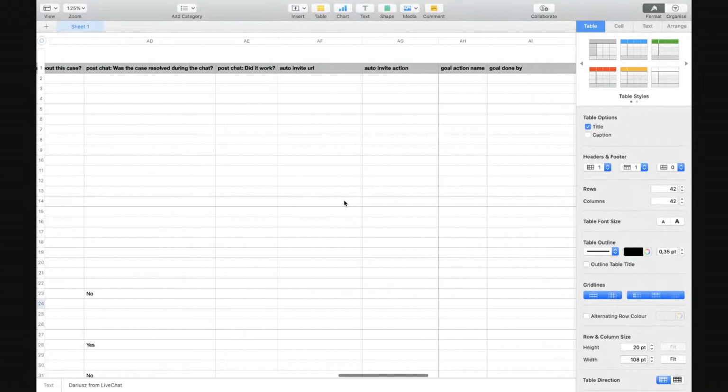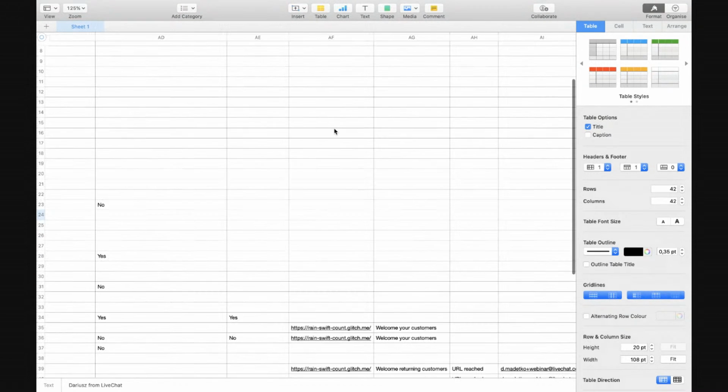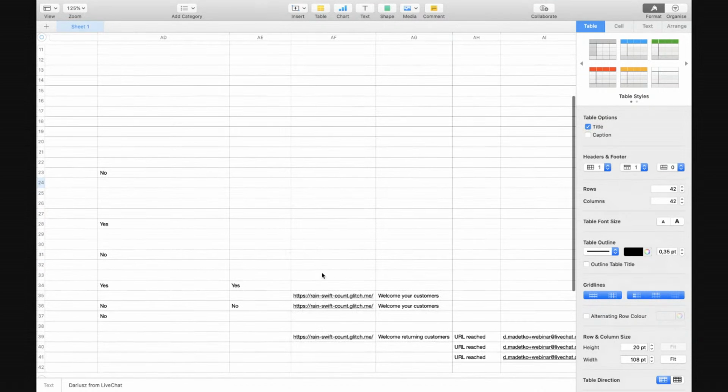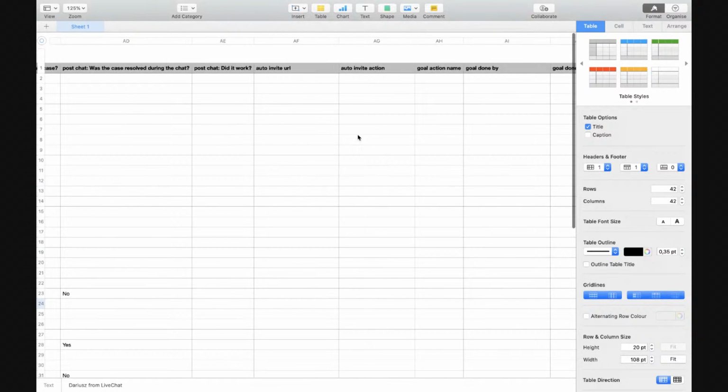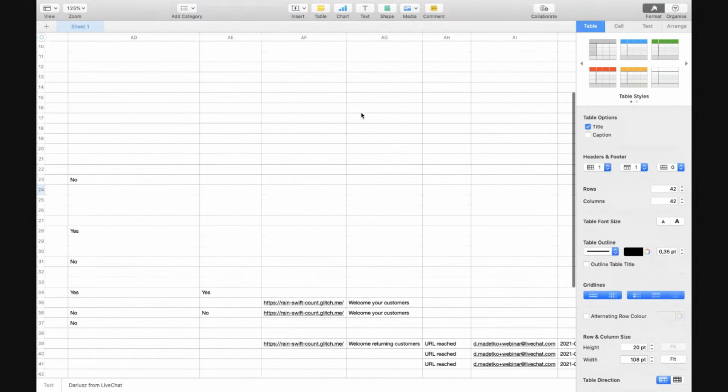Now, another two, auto invite URL and auto invite action. Auto invite URL will be the page on which the targeted message was triggered. In my case, the customers were invited on those specific pages by greeting messages, and auto invite action will show you which greeting it was.